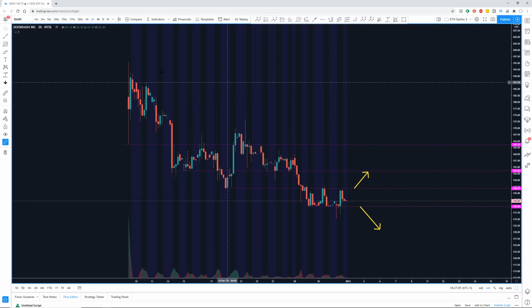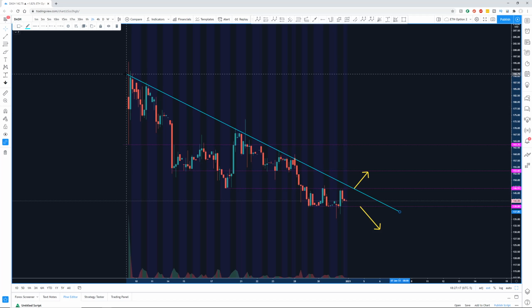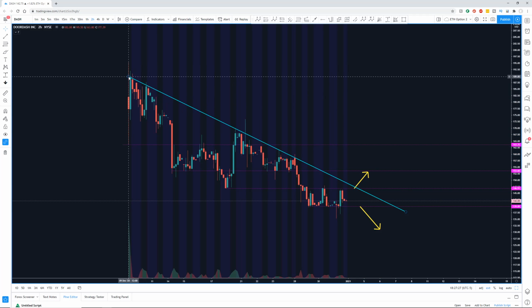Now, just to add a little bit more to this chart, I'm going to try and throw on some trend lines and see if we can find any significance with them. So I'll try and draw a trend line from the very start up here and play around with it, and see how many of these candles I can connect, what trend line actually fits best on this chart right now. And I like the look of something like that. It catches all of the bodies up here, even though we get a bunch of wicks up. It catches the wick of this perfectly. This wick rejects this line, even though we do go above it by a couple of dollars, and then we reject it through here as well.